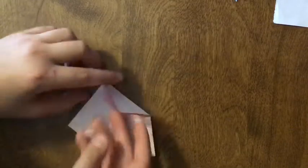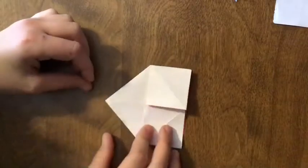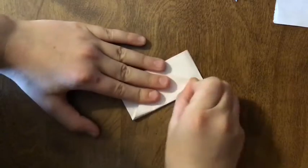Then you do that with this flap, and that one. You should have something that looks like a house. If you do, that's great. Take the tip and pull it down to the bottom. And then you crease that.